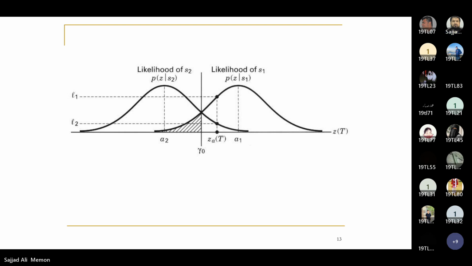So this is basically the diagram of the P of N naught, and both signals have the same distribution. So the Z of t can be decided like this. These levels L1, L2 are the received levels for a particular test statistic. Based on this, we can decide where gamma naught is. If the received level is less than gamma naught, then it is statistic S2, and if it is greater than gamma naught, then it is S1. We will do some examples to make this more clear.